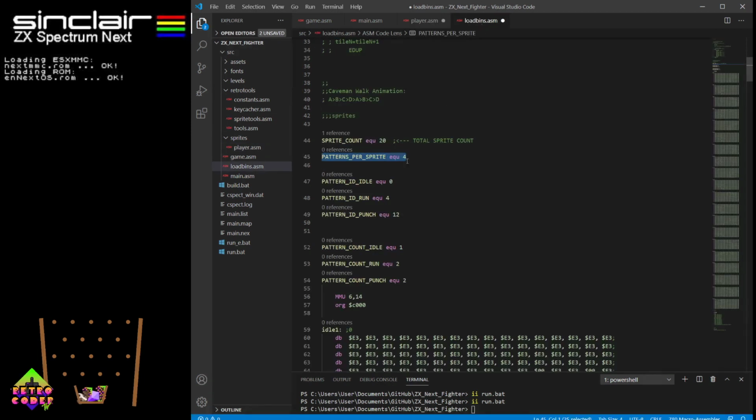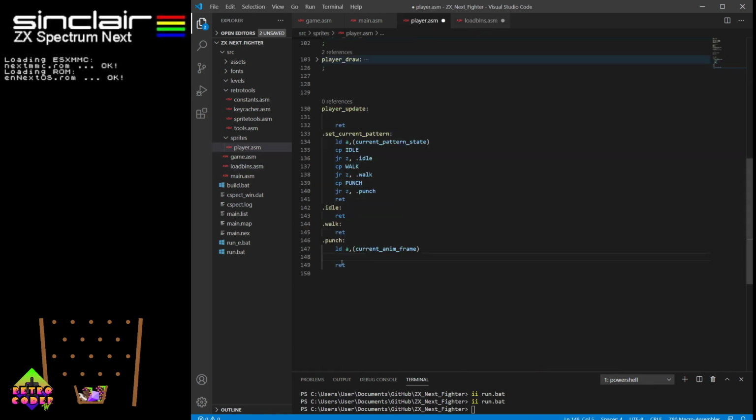I just mentioned that I've put this constant here of ×4, so we could times it by 4, but this will never change. It's the same for every one of our sprites. So rather than using the processor to multiply, if we know it's times by 4, we just do add A twice.